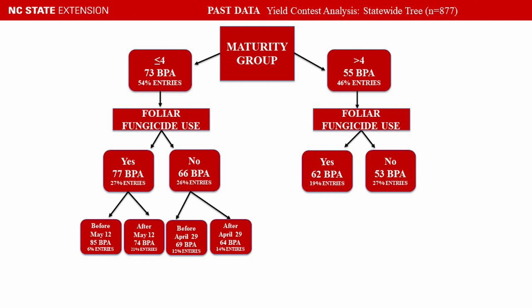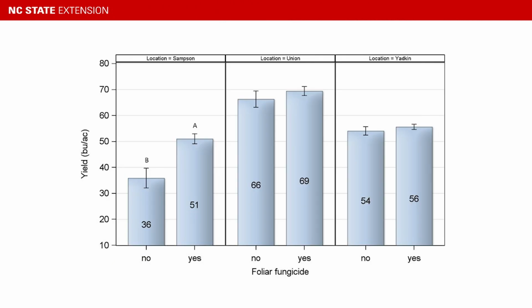I'm going to just quickly make a mention about foliar fungicide use, which we've talked about. Very consistent producer-derived data, small plot data. Foliar fungicide use protects yield in North Carolina soybean production if you don't have the genetics that confer resistance to your problematic diseases, let's say frog eye leaf spot. What about in lower yielding environments? Well, I'll just show you some data.